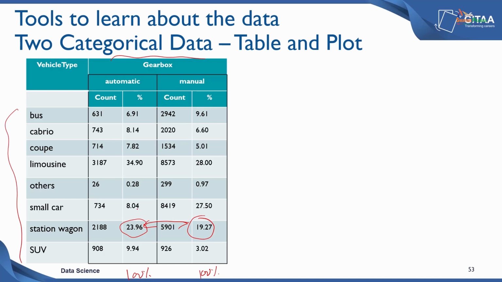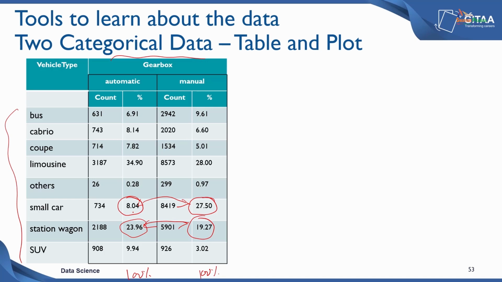It's a little more stark when it comes to a small car. For example, out of all cars which are put into the market with automatic transmission, only 8% are small cars, whereas out of all cars which have got a manual transmission, 28% are small cars. Again, we need to do a test to understand whether this is a significant difference, but intuitively it appears that this is a much larger difference that you can notice between these numbers, and therefore the manual has a lot more small cars compared to the automatic transmission.